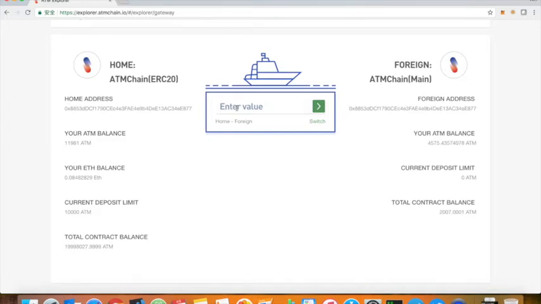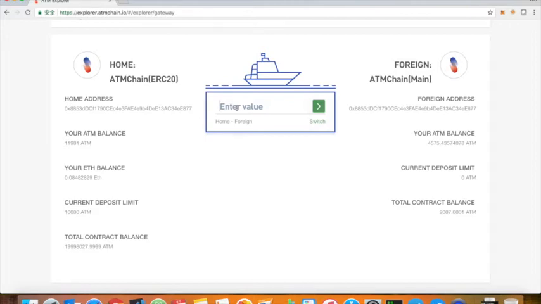On the Ethereum blockchain, you can use the tokens to transfer to anyone you would like to, and exchange them to other cryptocurrencies or fiats.